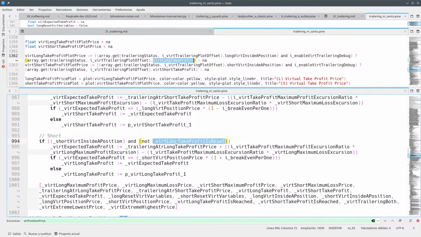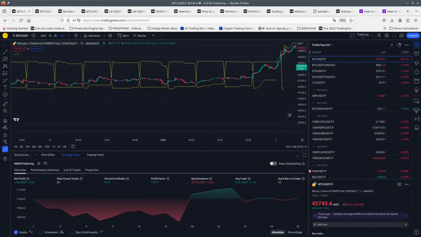So the next candle where we reset this is going to be reset. Okay, that's maybe why this seems to work, and then it's reset to whatever value we had before, which is these extreme values from here. Maybe that's the problem.